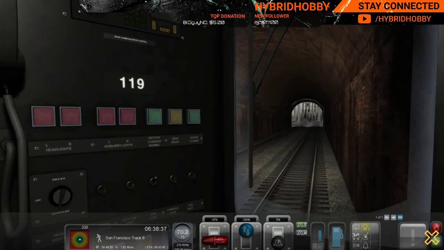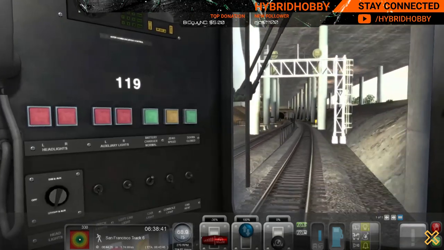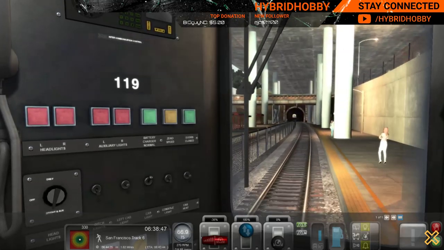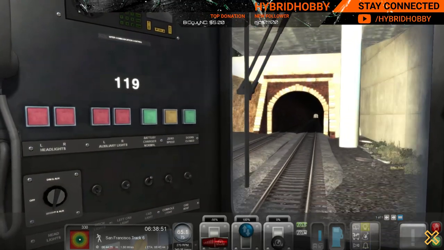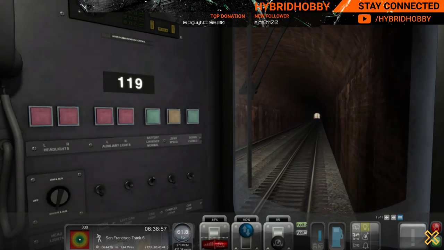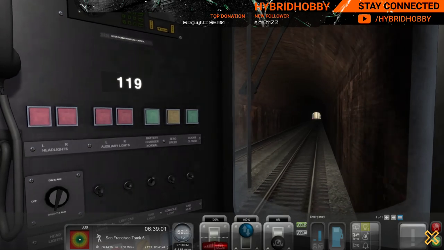I'm going to use my dynamic for this whole braking purpose right here. Passing 22nd Street, guys. I'm about to hit dynamic here at 100%. Less than a quarter mile out. We got to drop off. We got 20 miles per hour.